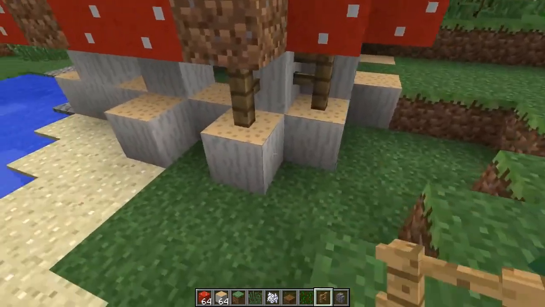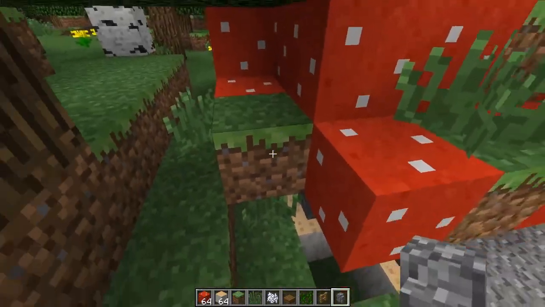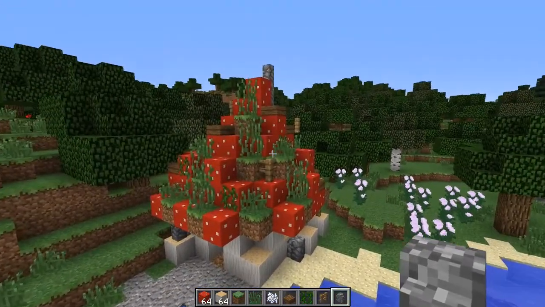You can also add them down here. Maybe some cobblestone walls a little bit around, not there, that's where the door is going to be. So again, all random, and it should look very, very nice. So this is something that this should look like.